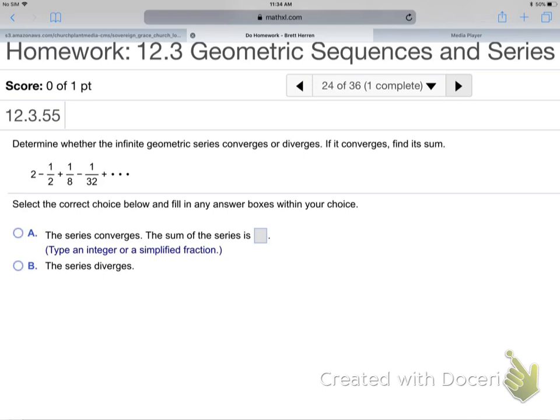All right. So there's our infinite list of numbers there. Notice this one's changing sign. So dot dot dot. As soon as you see the dot dot dot, you know you're going to use the s sub infinity, a1 over 1 minus r. So find your r and plug in. Be careful. R will be negative on this one. When you plug into the formula, you got the double negative thing, right? Got the subtraction in the formula. Some people get messed up by that double negative thing on this one.